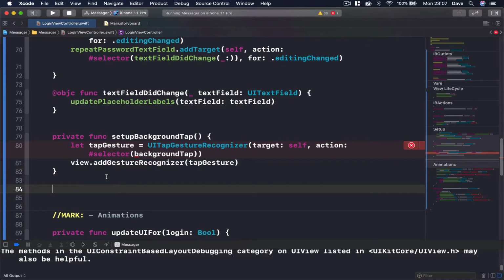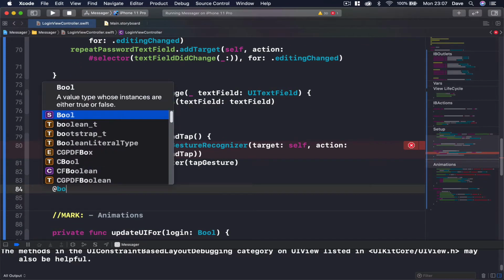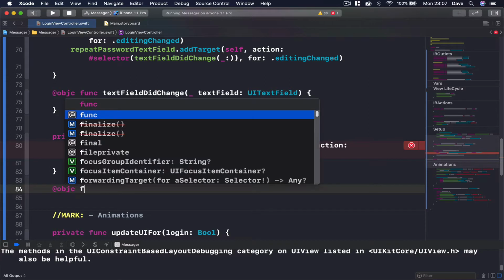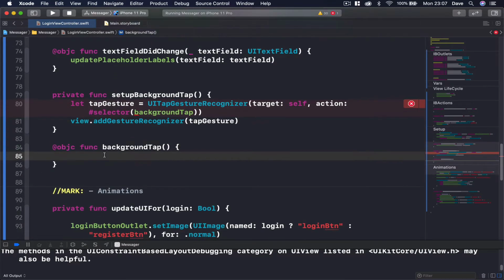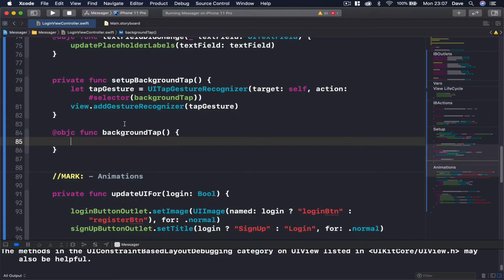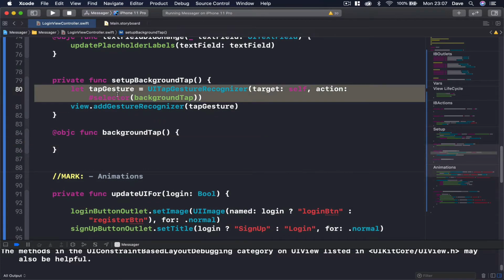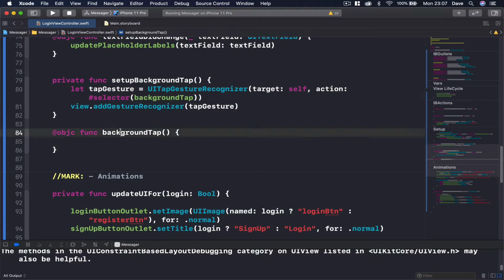And then let's write underneath @objc func, and let's copy the name from here, paste it here, and now every time our user taps this background, this function will fire.